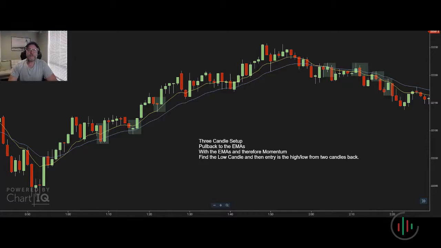Now, what I'm going to show you is a little strategy I've been working on for a while. I've been trying to make it nice and easy and simple for anyone to put in place. We've talked about it before on some level. We've talked about the 3 candle setup. Now, I've been expanding on that, and I've been trying to put in rules in place, a few different layers, just to make it a lot more simple for your trading. It's something that anyone can put in place.